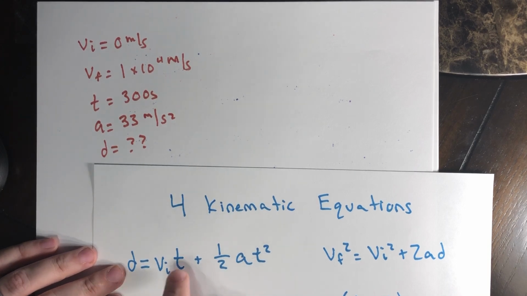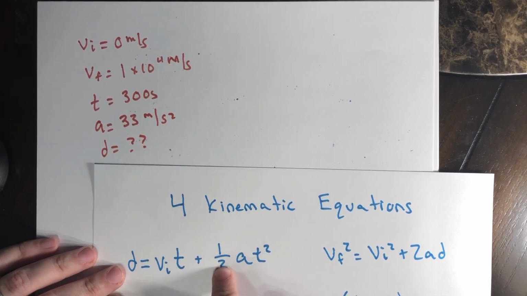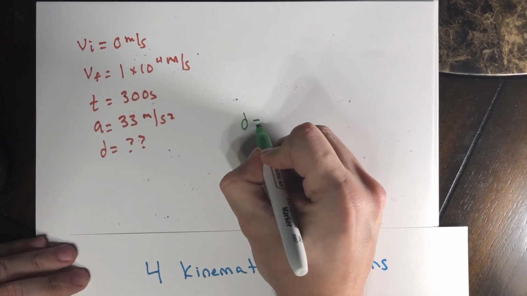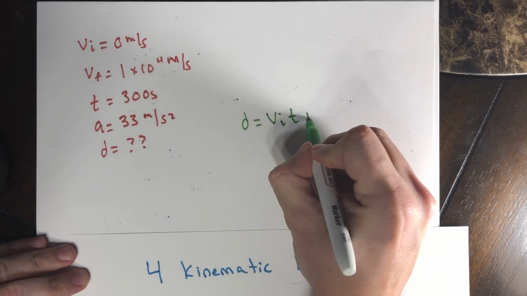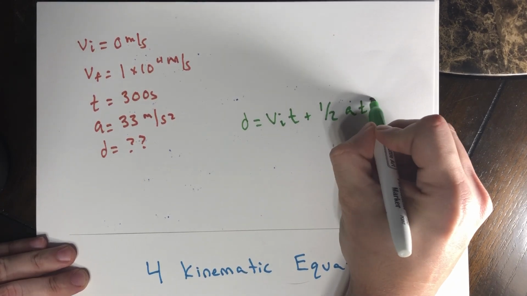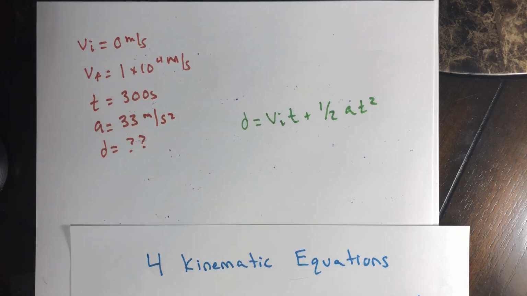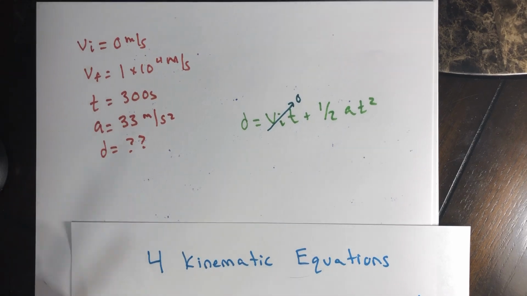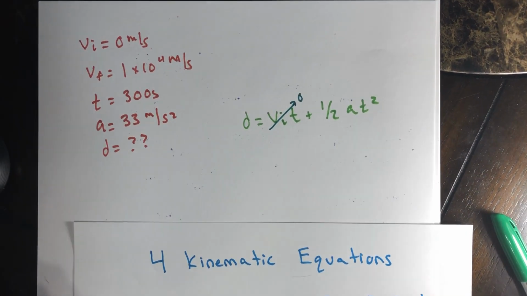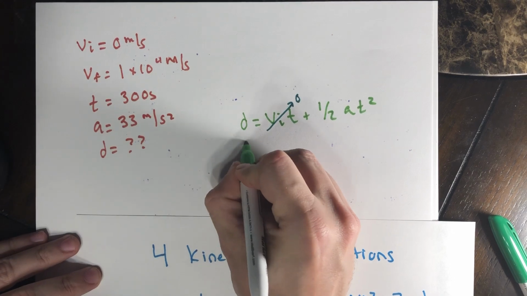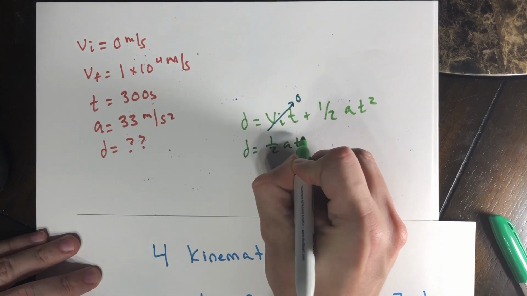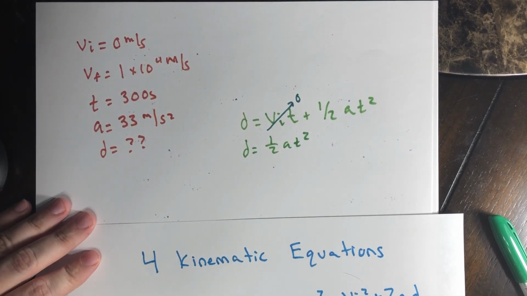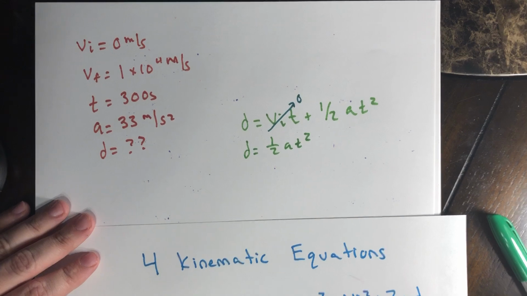We have our displacement, our initial velocity times time, because we already know that's 0, plus 1/2 times the acceleration times time squared. So we're gonna write that back down again. So we have distance, or initial velocity times time, plus 1/2 of the acceleration times time squared. Okay. Right, now, we know that the initial velocity was 0, so this is gonna go to 0, because 0 times anything cancels out. So our final equation is going to look like displacement equals 1/2 of the acceleration times time squared. Right? So we got the variable we're looking for by itself, so it's sort of a time for plug and chug.